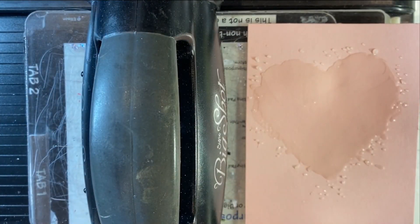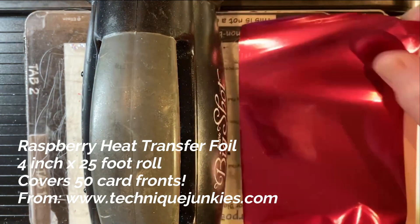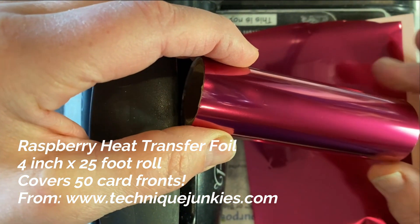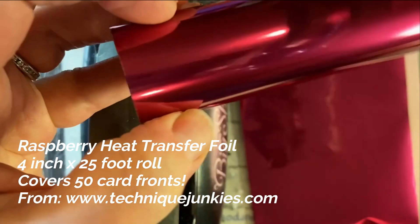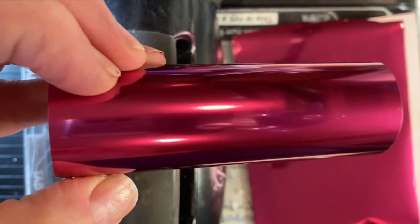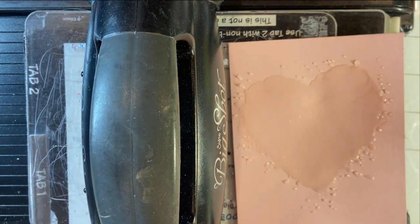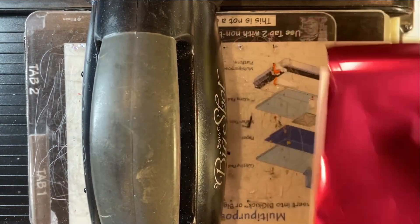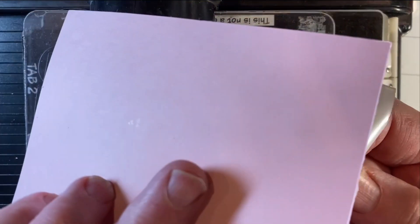So now I've given this quite a bit of time to dry, and I've cut a piece of raspberry foil. The foil piece I'm cutting this from is four and a quarter inches by 25 feet — that's what's on each of these rolls. Each of these actually fit about 50 caratrons, which is quite a bit of square inches. So what I'm actually doing is I'm taking this, and you always put the shiny side — whatever color you want to show — up. So the metallic side up, the raspberry side up. If you have the silver side up, that's what you're going to see, so you don't want to do that.